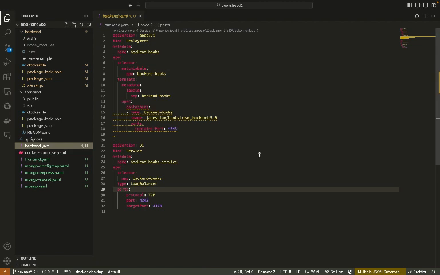The container port is 4343, and after that we have the service configuration here. It's a type of load balancer, and I'm using the same 4343.